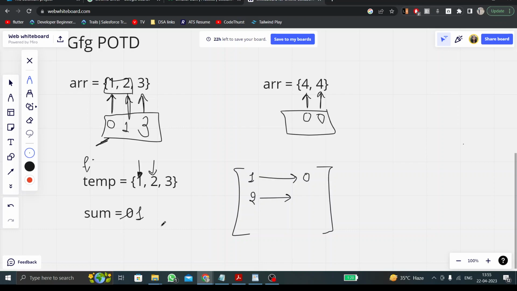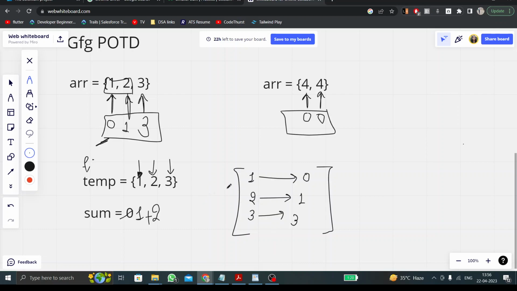See, map stores key value pairs, so key is 2 and the value will be sum. Right now my sum is 1. Now I'll do 1 plus 2, current sum plus the element. Now I come to 3. I see 3 is not present in my map, so against 3 I've inserted sum which is currently 3.